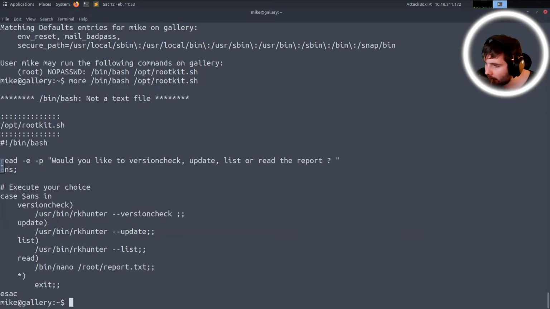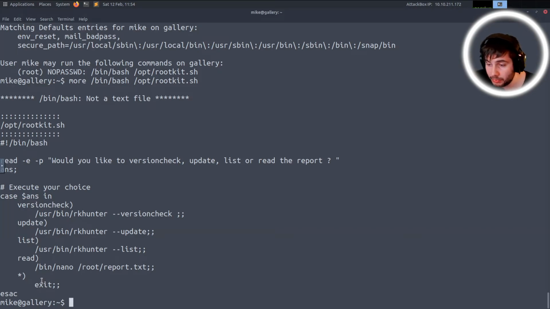Would you like to version check, update, list, or read the report? Execute your choice. Case, version check. So it's checking a program called RK Hunter, and the bottom one executes bin nano root report.